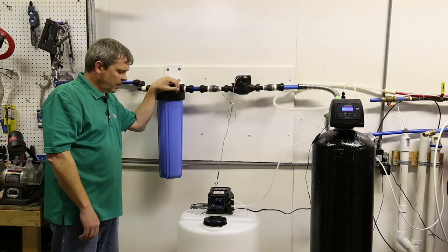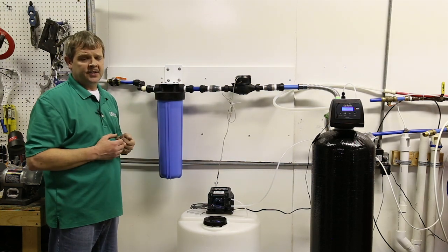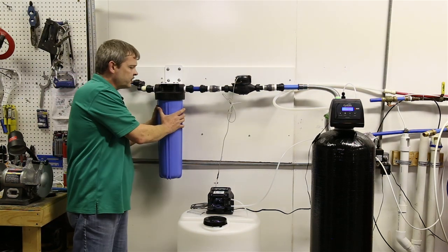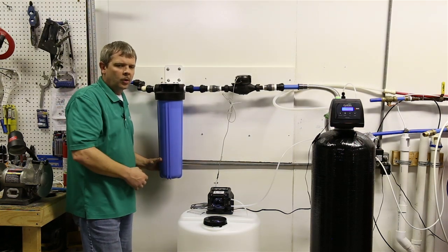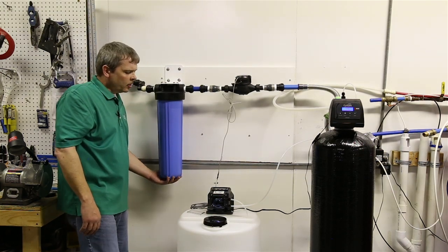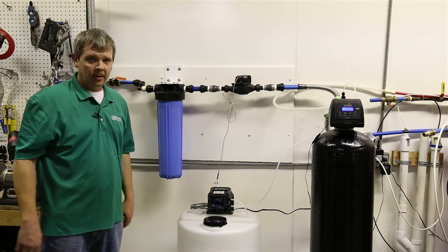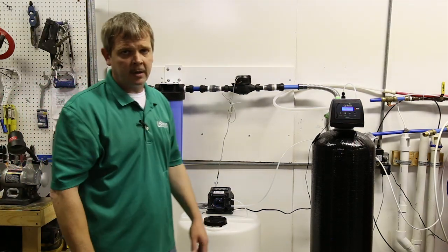The other thing to remember too is, although you may not have a lot of sediment and things like that, and you can take these filters out and rinse them, I don't recommend it, especially not in a setting where we know we're dealing with ferrous iron or some type of bacteria or some type of sulfur smell. Actually, this can be a source of a smell. If you run this too long, this itself will cause the smell to go down the line because it's so concentrated with it. So no matter what, I would change this at least once a year. If you have a real bad situation where you get a lot of ferric and this thing is solid orange or full of clay-like red stuff, then you may want to do this every 2 to 3 months. Just depends on what your particular application is.